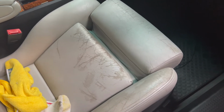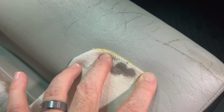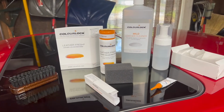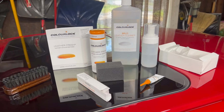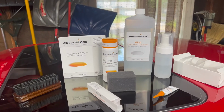So then I got the dye out and I tried that. I grabbed this Leather Fresh, and lo and behold, let me show you on the sock what color that is. That's the color of Leather Fresh. That's the color of my seats. Apparently the Colourlock people in Germany are color blind, as that is not a correct match. So $170 down the drain. We're going to try again with a different product, and this goes, as they say on Mighty Car Mods, in the bin.